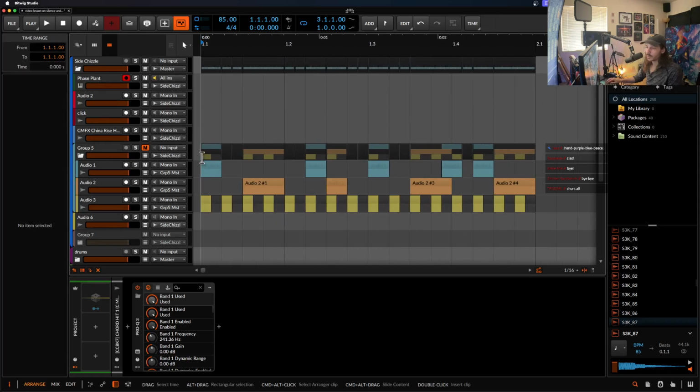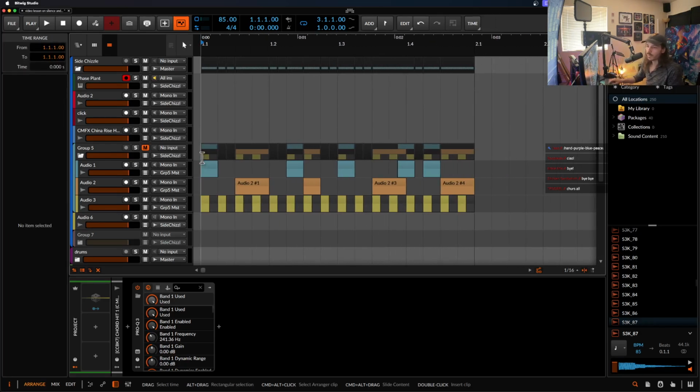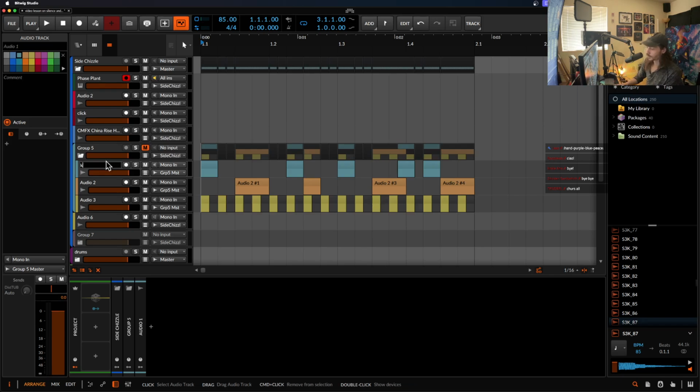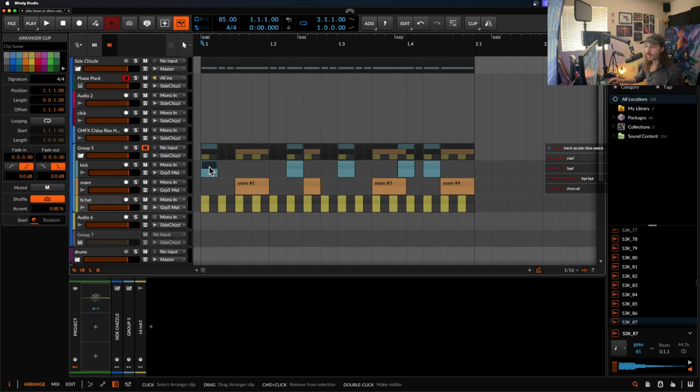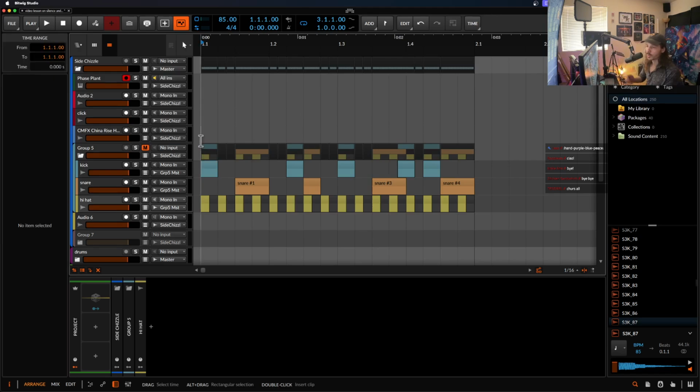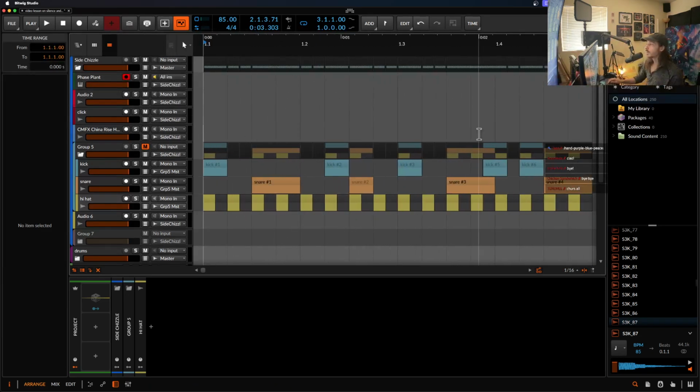I've already got this prepared for you, so it should be relatively easy, but look at this. If this is supposed to be a kick, and this is supposed to be a snare, and this is supposed to be a hi-hat, what kind of beat does this look like to you? We're at 85 BPM, which is half the time of 170. If I play this, you're not going to hear anything, but just look at how the bar scrolls. What do you think that is? Can you hear in your head what that's supposed to be? Can you hear the beat that I've created, even though we don't have the sounds?